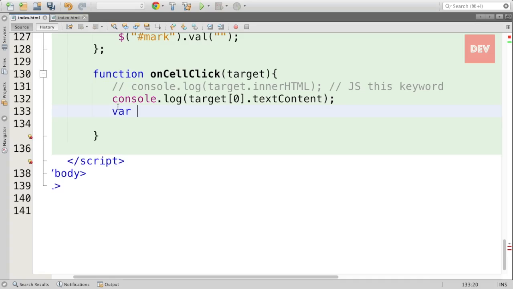Let me create an input field so that we can replace it. Type text, skip them, value. I'm not going to keep anything, so let us keep it empty.